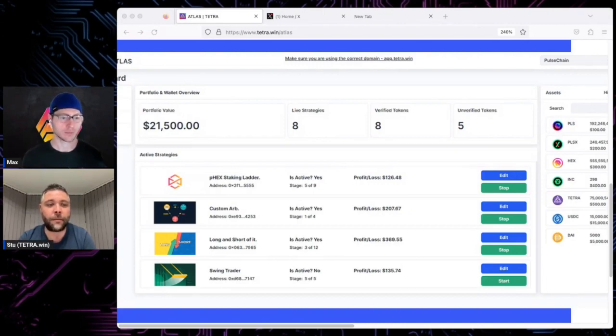Then we're ready to release stuff on testnet, let people get their hands on it, get some feedback, but ultimately, you know, I want this on mainnet ASAP. Yeah, I think everyone else does too. They've been excited about Tetra this whole summer, and it's just one of those products. Literally, I'm very excited to play with it as well.